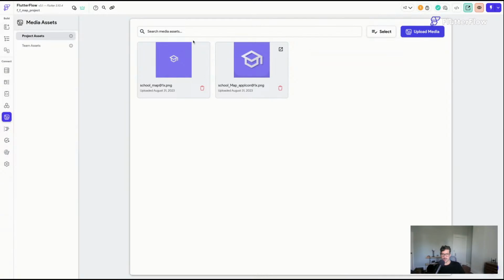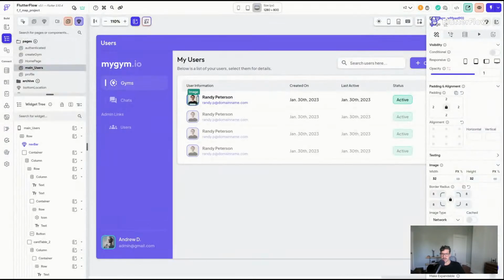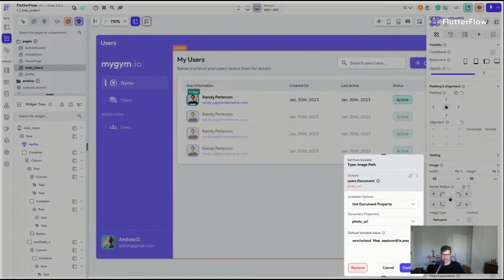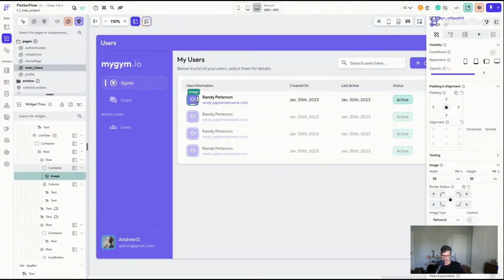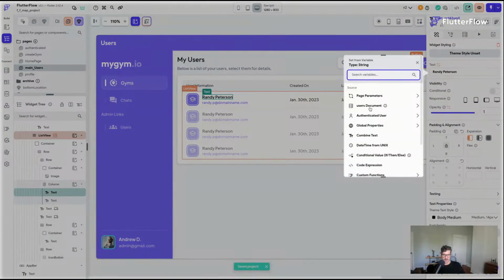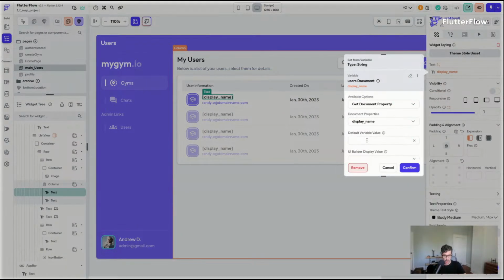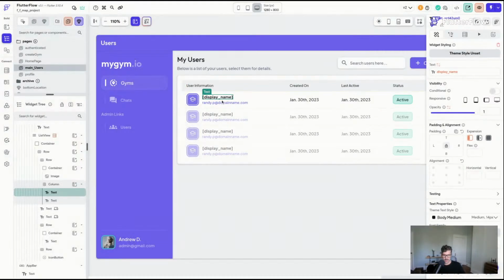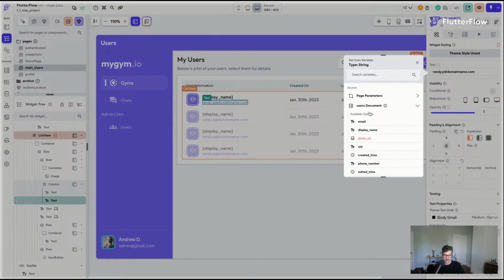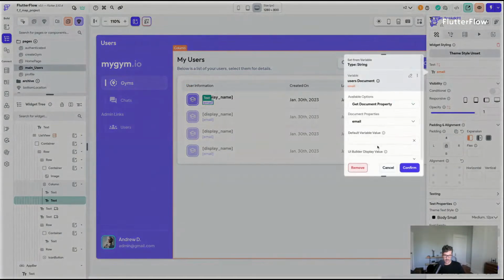So that opened it in a new tab and I copied the URL. Don't know if that needs to be shown. I copied the URL from there and we're just going to paste that. Boom. Cool. Same thing. We're going to connect this to the user document display name. And for most of you that join every week, this is very basic stuff. So I apologize, but for new users, I think it's beneficial. Ghost user here. Same thing with email. We'll just connect that to our email here. Boom. Ghost at CasperIO.com.